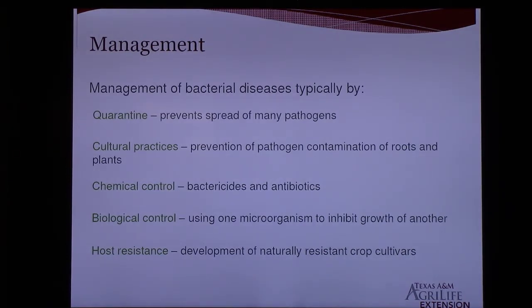So if we've got a bacterial disease, we can quarantine. By quarantining, especially if it's in a pot, it's easy to quarantine. We can pull it away. We can see if we can fix it by keeping it separated from the other plants. Cultural practices prevent this: sanitizing our tools, cleaning our feet. There are some bactericides and antibiotics, depending upon how far gone the plant is.